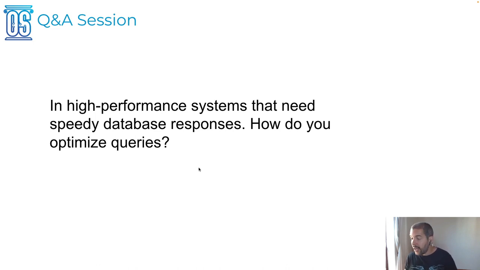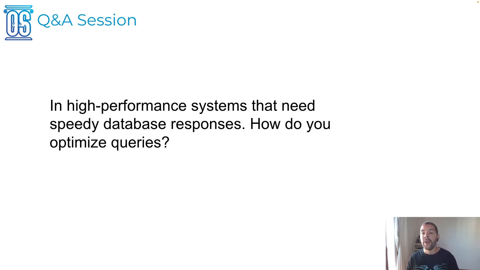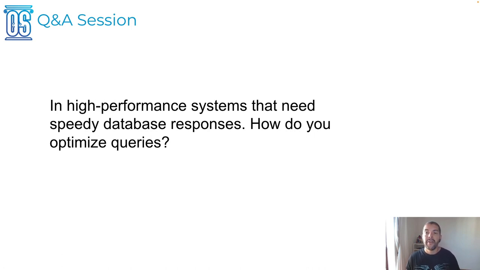In high-performance systems where database response speed matters, how do you optimize queries? The first step is to understand the context — which database you're using — because each database has a different modeling style. For relational databases, you should know normalization. For NoSQL, you typically take a query-driven design perspective: model your data so a given query returns everything you need in one shot. With NoSQL, reads and writes can be cheaper, so you can model your document or column-family data to be ready by ID.